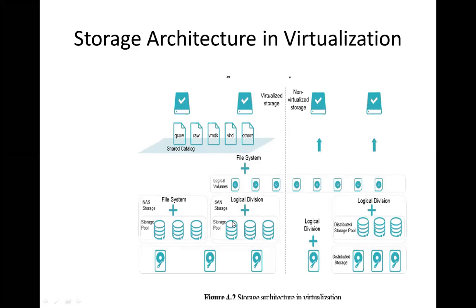But for the virtual machines, a virtual machine will never know from which physical host that disk is coming, or the physical location of a particular disk. If a virtual machine is using some space in the form of a disk, the virtual machine will never know where this disk is coming from. It is coming from a virtualized storage pool. So that is the concept in the storage architecture in case of virtualization.